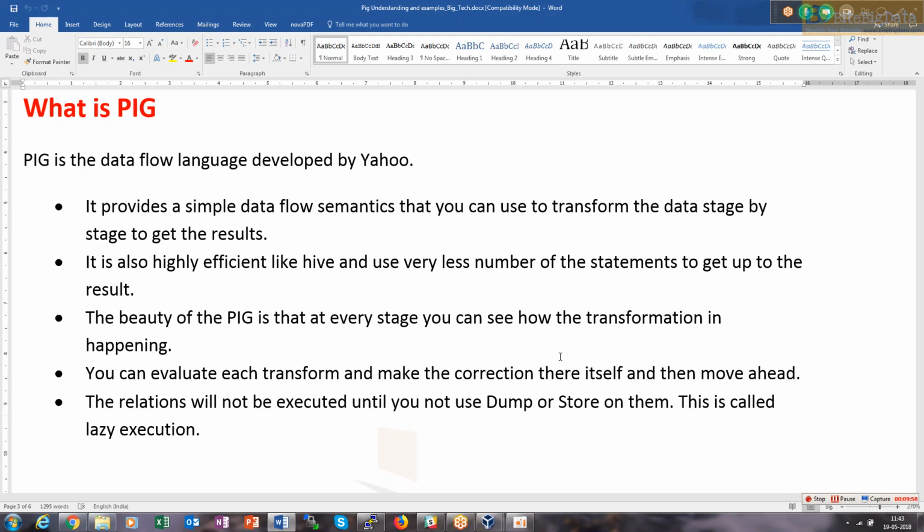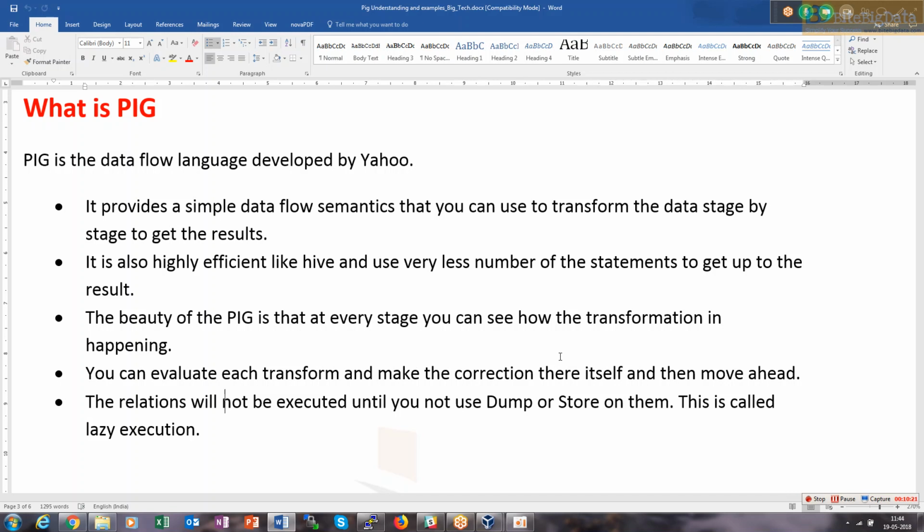If you see that the result is perfect, you can go further ahead, move one more step and try to do the further transformation, and then again visualize your result to see whether you are going in the right direction or not. So that is the very good thing. From top to bottom you will be very sure that you are going in the right transformation ways, and you finally get what you want.